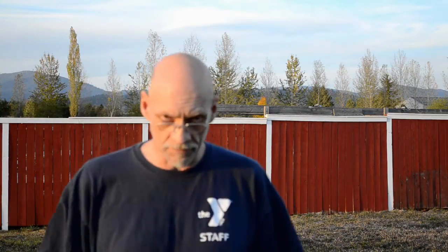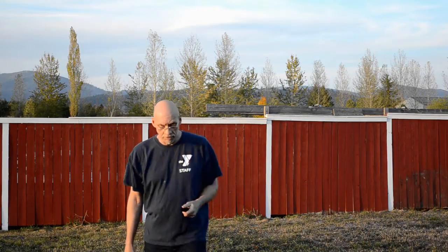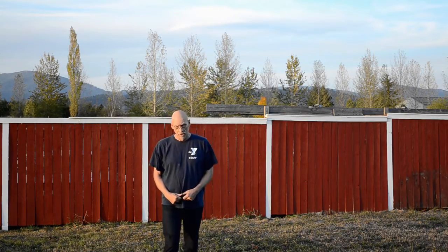I decided to do one more test. I'm about six to eight feet away and I'm going to take steps back. This is probably 10 to 12 feet — about free throw distance. Probably back now about 20 feet. I have the sensitivity level set on number two, medium. I just wanted to check and see how well this boom microphone can pick up. Probably at 30 feet now. Anyhow, we'll take it in and read the card and see how it sounds.